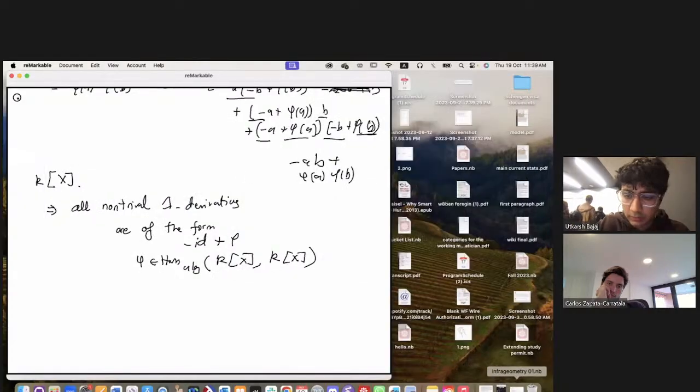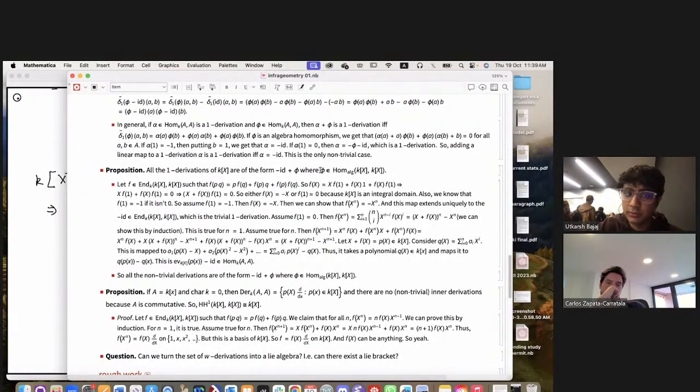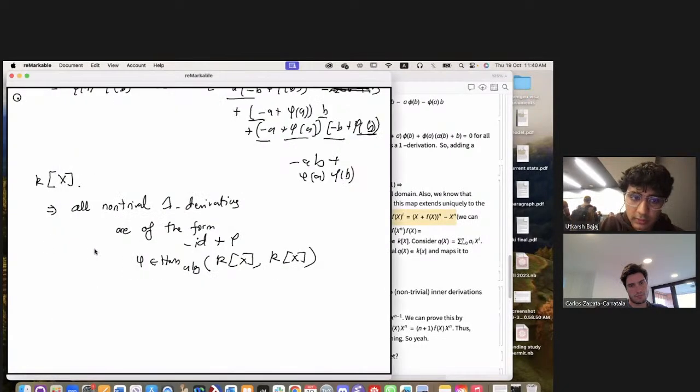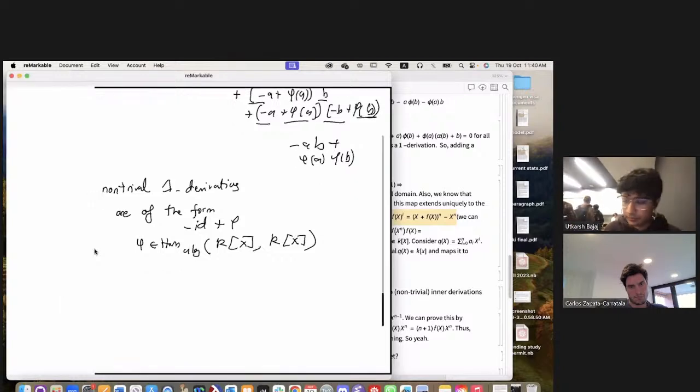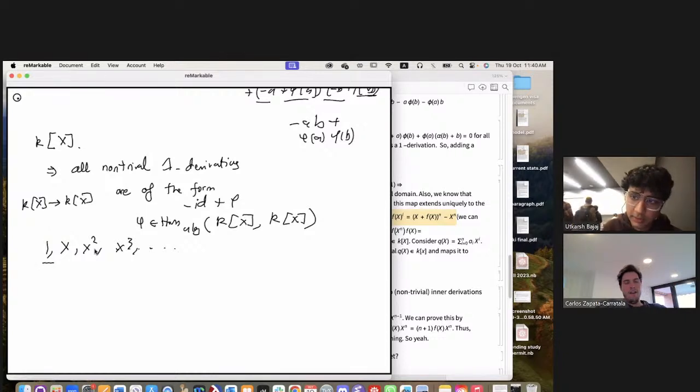It doesn't really provide much valuable intuition, but just for the sake of being rigorous, the proof is the same way you prove all the possible normal W equal to zero derivations of k[x]: if you assume that there exists a W derivation, then you come up with some restrictions on the possible values of the W derivation. Then there are some cases. The nicest thing about k[x] is that it's generated by only one element, x, and as a vector space it has a countable basis. So creating a linear map from k[x] to k[x] is basically equivalent to mapping each of these basis elements to some other elements.